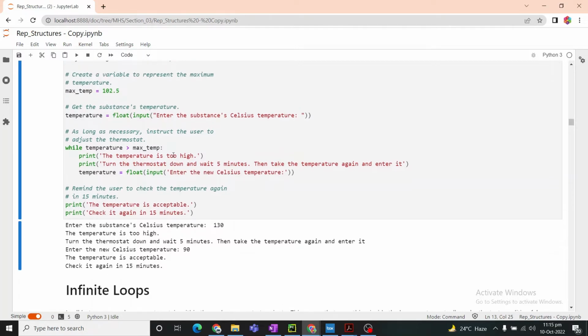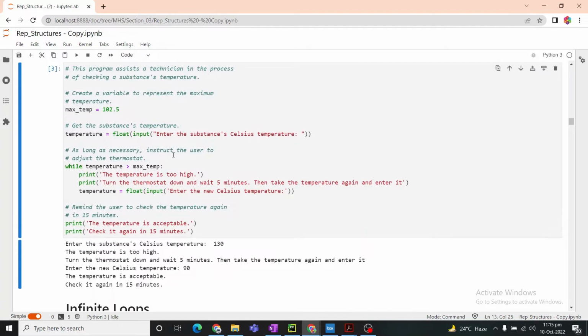So see, this is a very cool example, and it is similar to what we have in cars, with the thermostat, the check engine light, and the radiator.